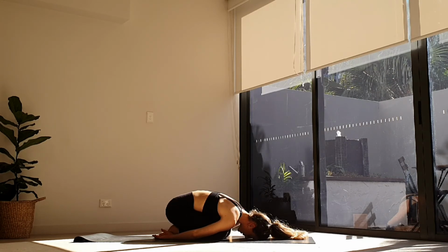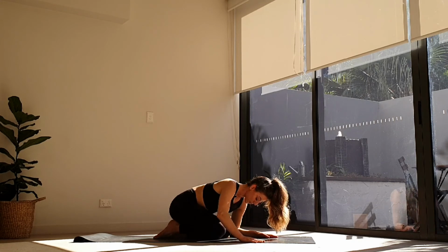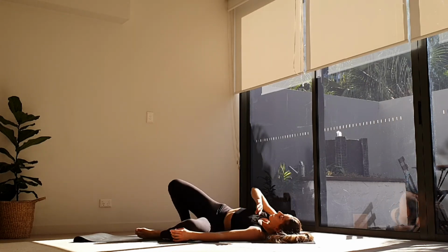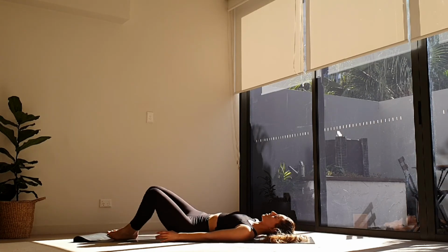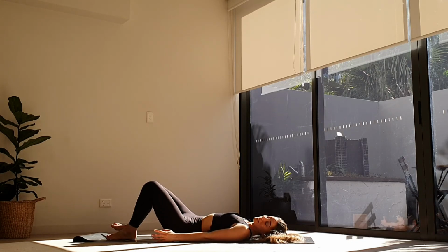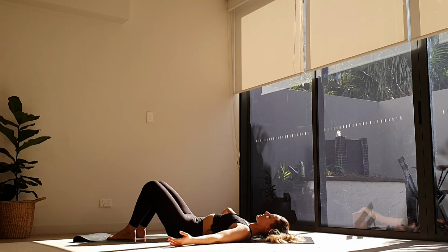And from here, very gently, we're just gonna get into a resting pose. So however you feel comfortable, just lay on your back. Sorry, I said resting pose, but we're not done just yet. We're just going to do a couple of spinal twists. So from here, bring your arms by the sides of your body or in a T shape.